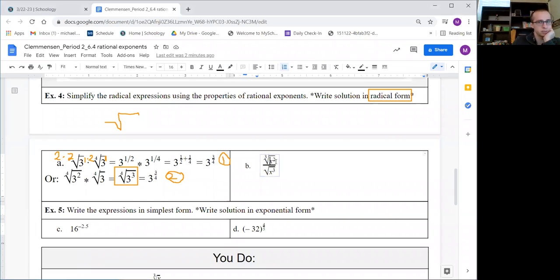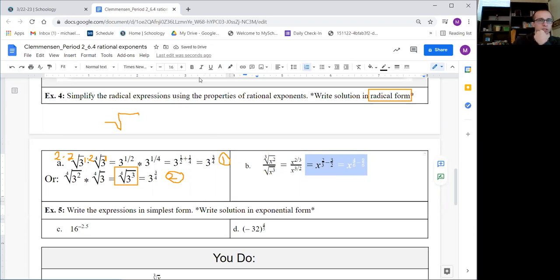B, again, we have 2 different ways that we can do this. I can change it into fractions like so. Invisible 2 right here gives me divide by 2. Since they're on division bars, we subtract them. We get 2/3 minus 3/2. 2/3 minus 3/2 becomes 4/6 minus 9/6 because I want a common denominator. So I multiply both of these by something that'll make it common, which is 6. Subtract them, and I end up with this is my answer. Remember that whenever I have a negative exponent, I need to move it to the denominator.